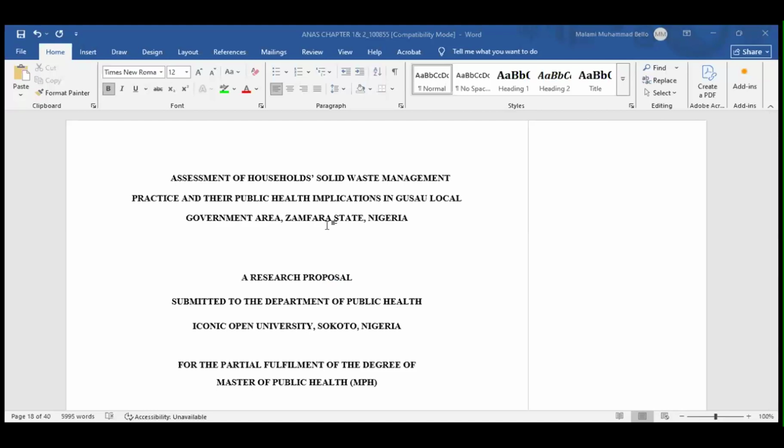So let's say this is my document, my work. I want to now design a conceptual framework. The first thing is to make a rough design on paper so that you follow it. You follow the design from your rough work to make it on your computer. When you open your Word document, you click on insert. So you see insert. When you click on insert, you go to shapes.